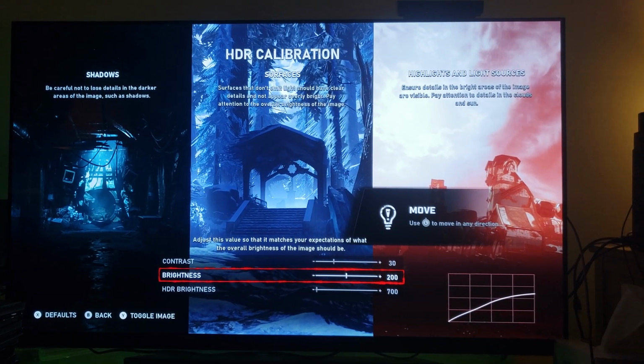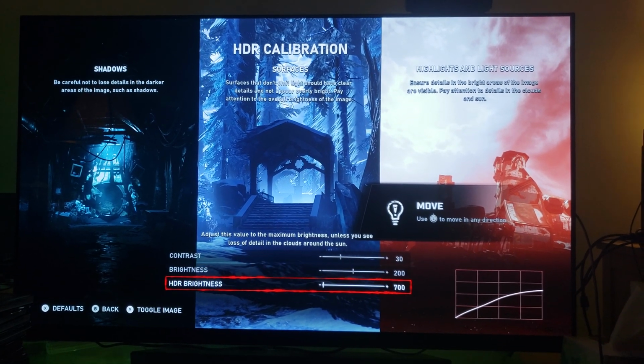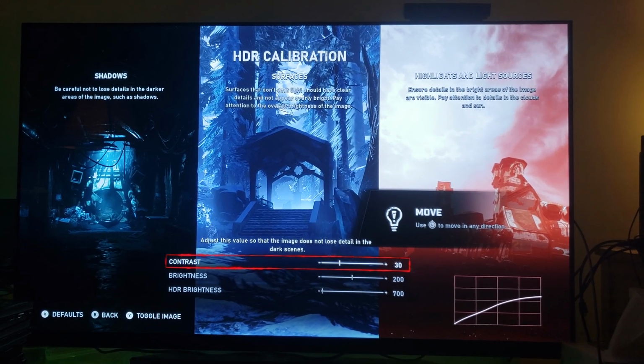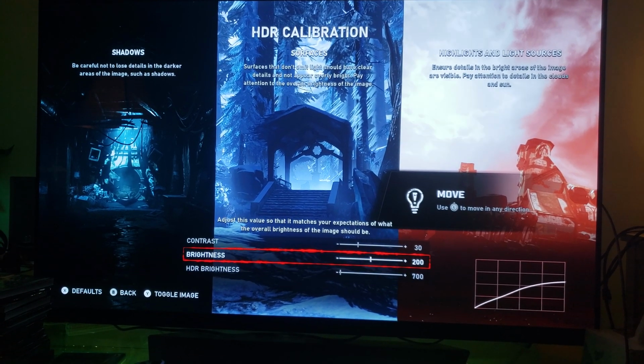So anyway, I think this is pretty cool. You guys should definitely check it out and use it. I've been messing around with it. I think this value right now is what I would use. But let me know what you guys think about this HDR calibration.